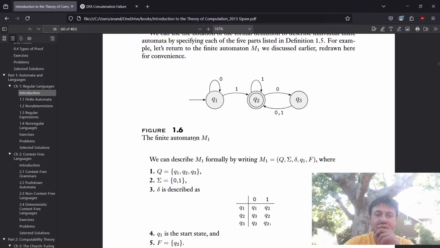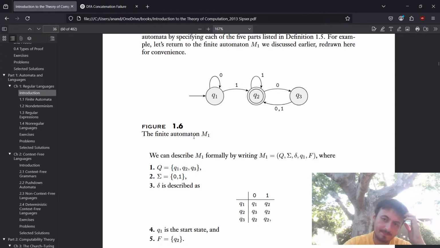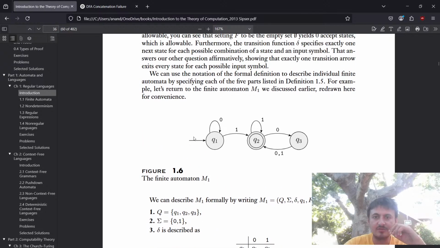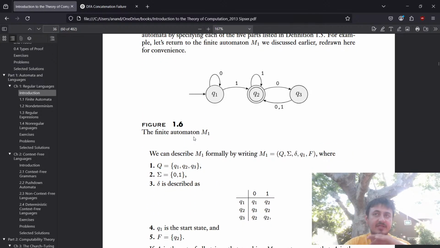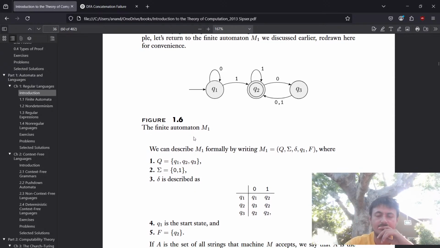Let's see. Here's an example. And a good thing to do is to try to figure out a concise way of explaining what the actual thing does. So it needs at least, okay, so it can be any number of zeros.